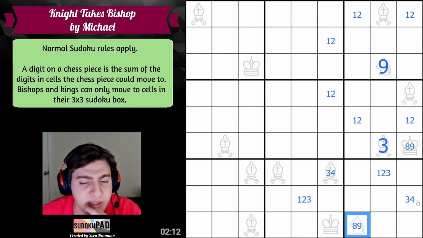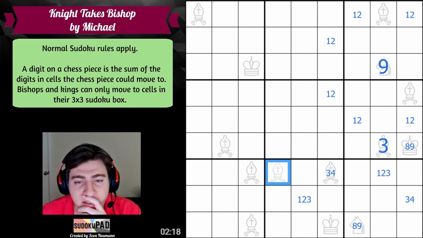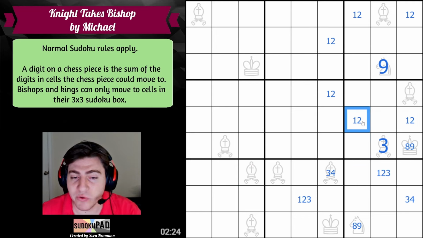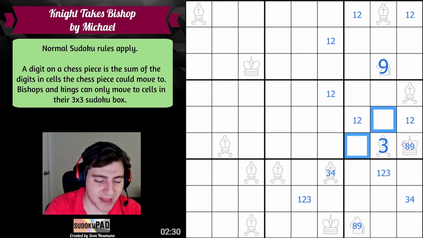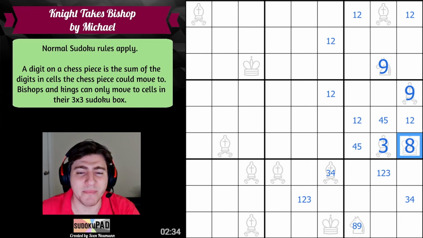Oh, yeah, and I was looking at this knight as well. And this knight has the king here and the bishop here. So there's a lot to consider. Oh, and this is easy. Sorry. We've used 1, 2, 3. The minimum of these two digits is 4, 5. 4 plus 5 is 9, which means this is in fact 4, 5. This is 9. The fact that this is 9 makes this 8.